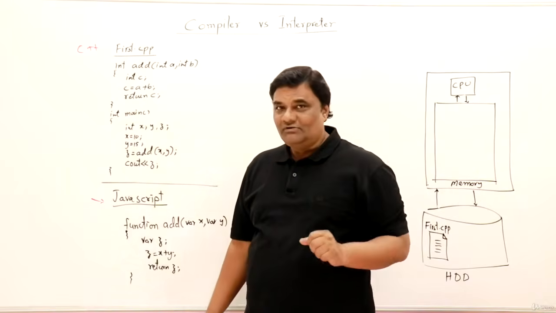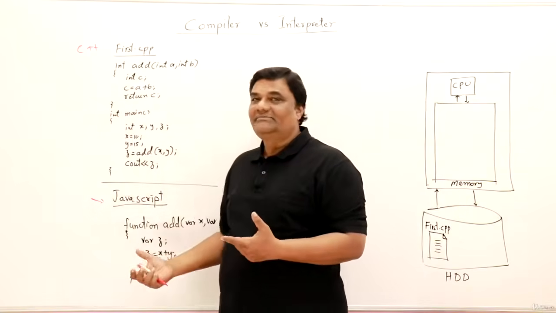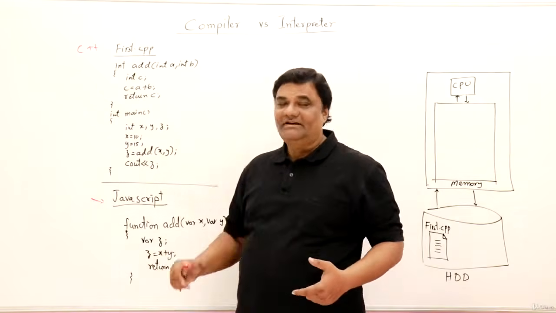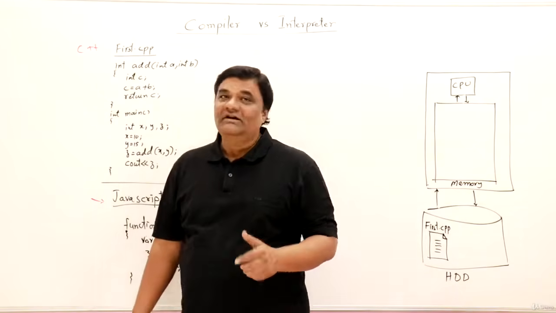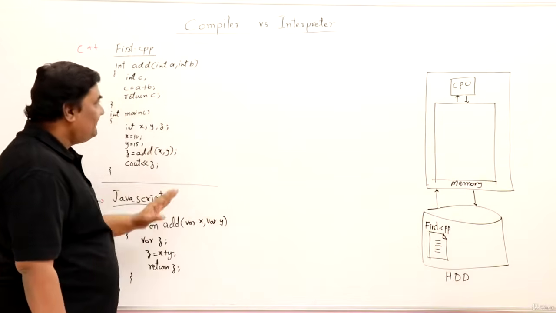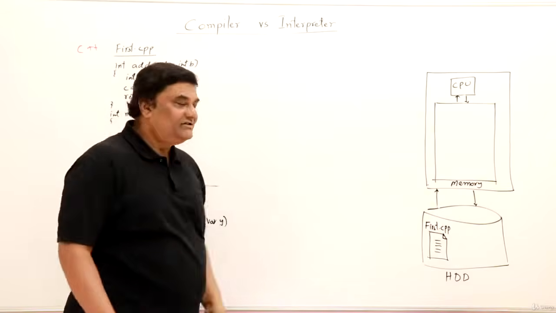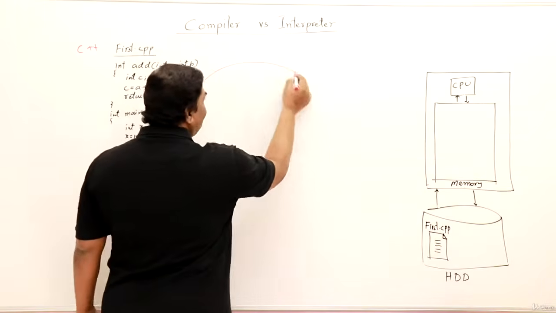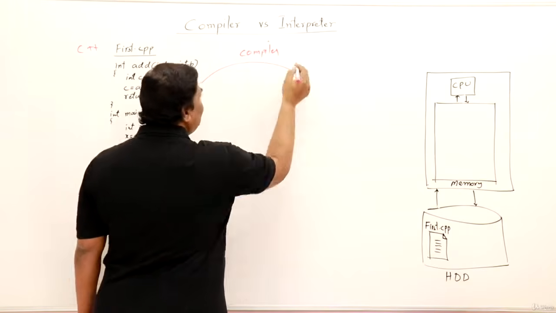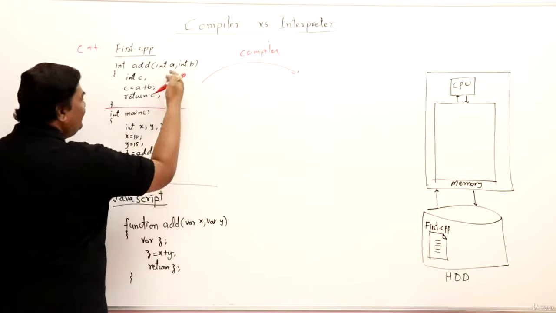This is the source code I have written. This is not the machine code. This can be understood by a compiler and human beings. This can be understood by an interpreter and human beings. So I have taken an example of a compiler based language and an interpreter based language. Now let us understand the differences. If I have this program and I want to compile, meaning translate into machine code, then if I give it to a compiler, the compiler will convert this code into machine code. And as you can see, I have written this program in two pieces.